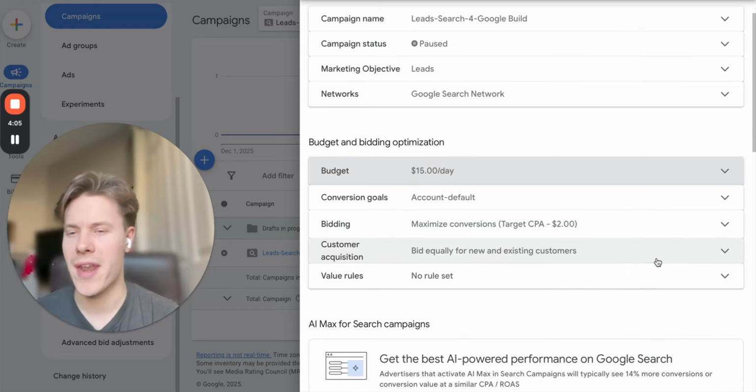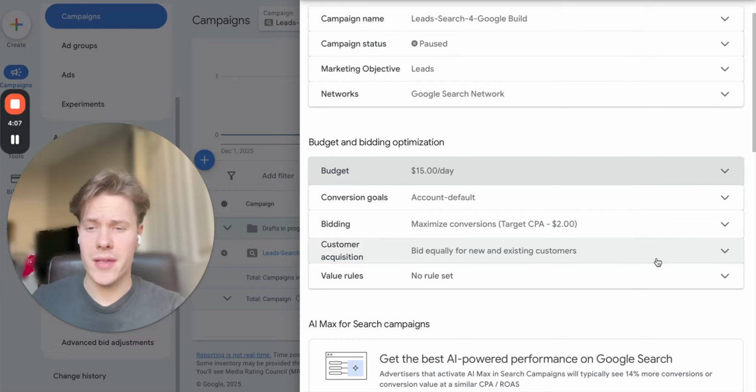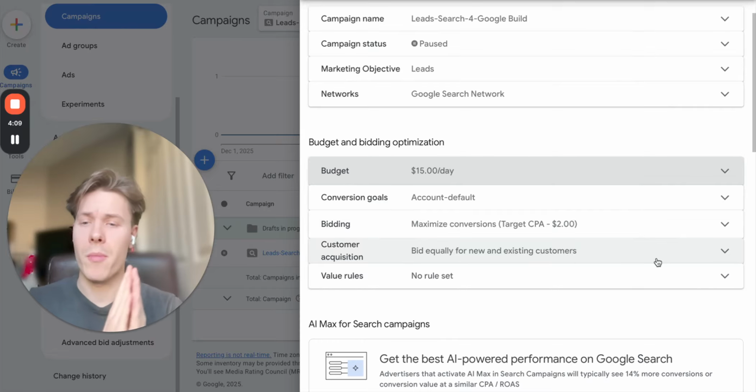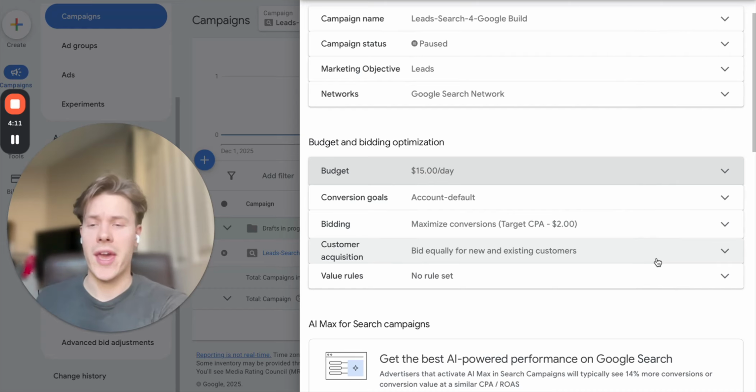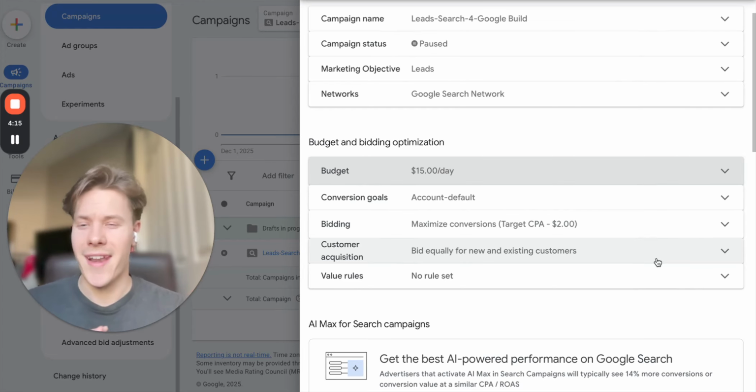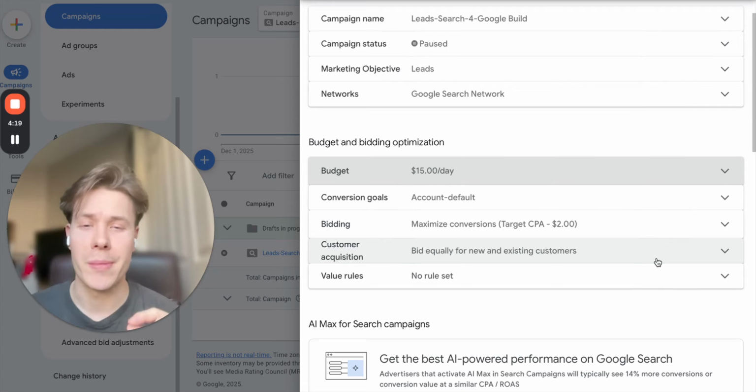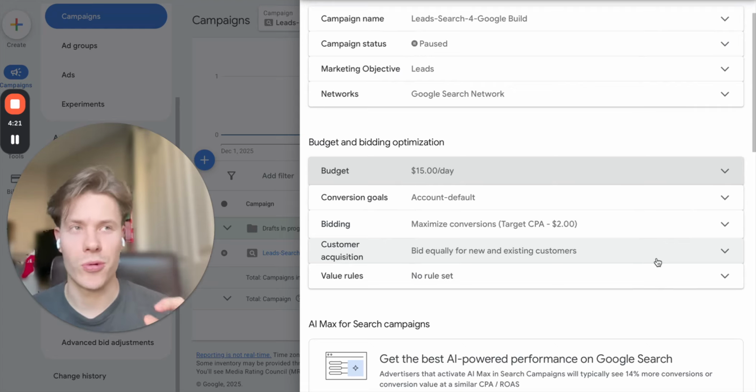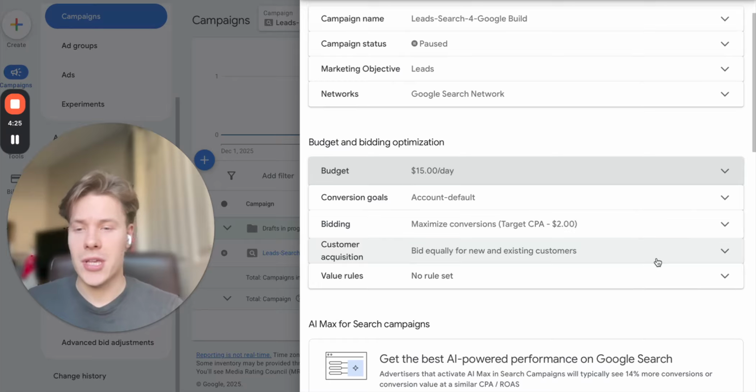And also, I will say platforms like Meta are way cheaper, right? You can have a much lower budget on Meta than you can on Google, but at the end of the day, you've got to come back and think about lead quality and intent. 9 out of 10 times, leads generated through Google Ads, when done right, are going to be much higher quality and much more ready or intentful than leads generated through Meta ads. Perhaps the cost per lead greatly differs, but at the end of the day, think about the cost per moving forward, or cost per booking, or cost per qualified lead, right?